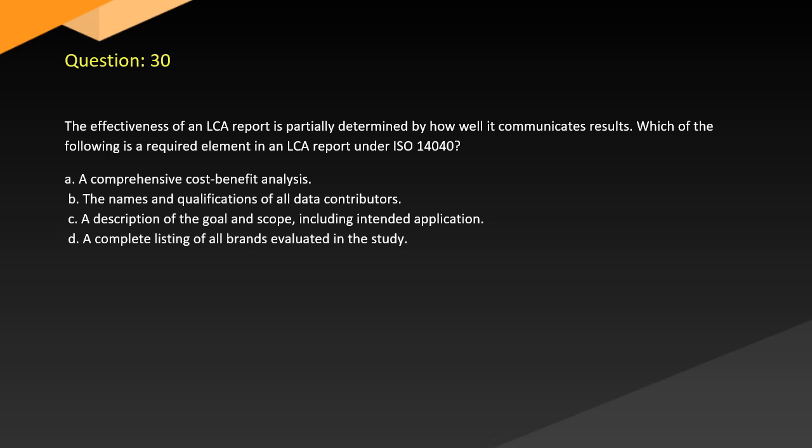Question 30. The effectiveness of an LCA report is partially determined by how well it communicates results. Which of the following is a required element in an LCA report under ISO 14040? A. A comprehensive cost-benefit analysis. B. Names and qualifications of all data contributors. C. A description of the goal and scope, including intended application. D. A complete listing of all brands evaluated in the study.